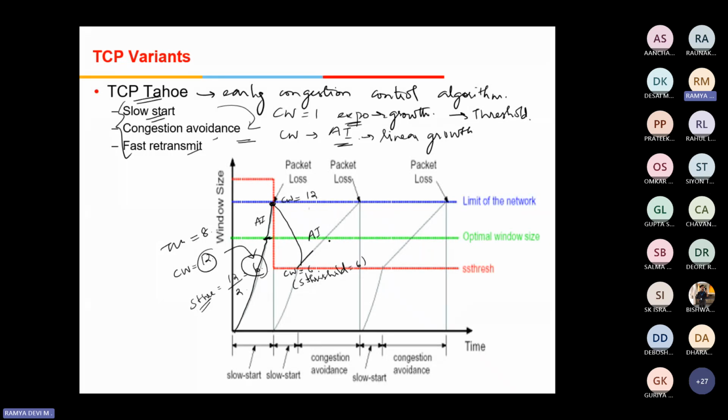transmission rate again. So if three duplicate acknowledgements are received, Tahoe will retransmit the lost packet immediately without waiting for the retransmission timeout. Reno will not do that, but even Tahoe will be resetting the value. The congestion window will be set to half the current size, and it enters into additive increase.